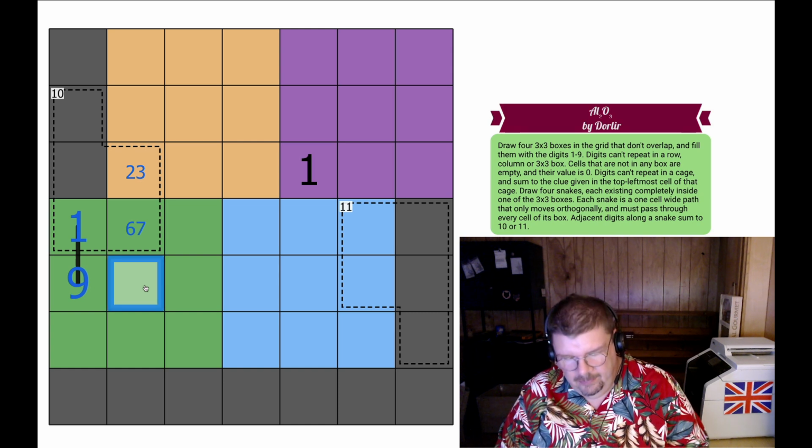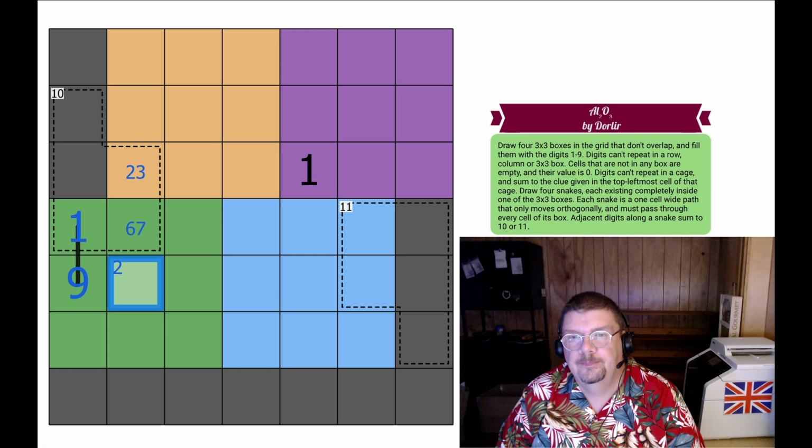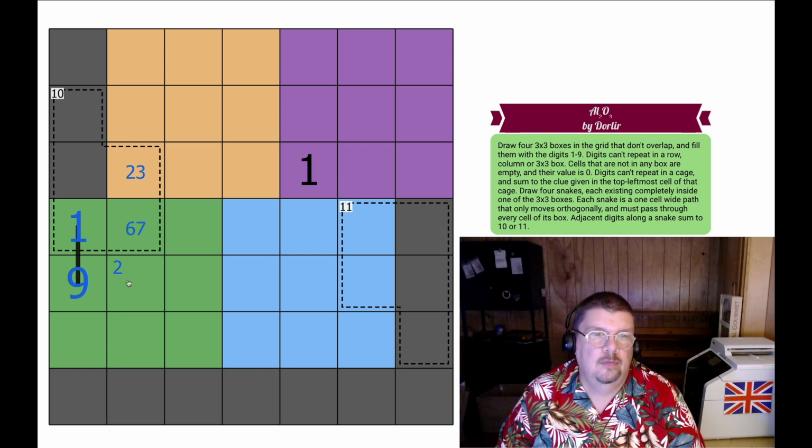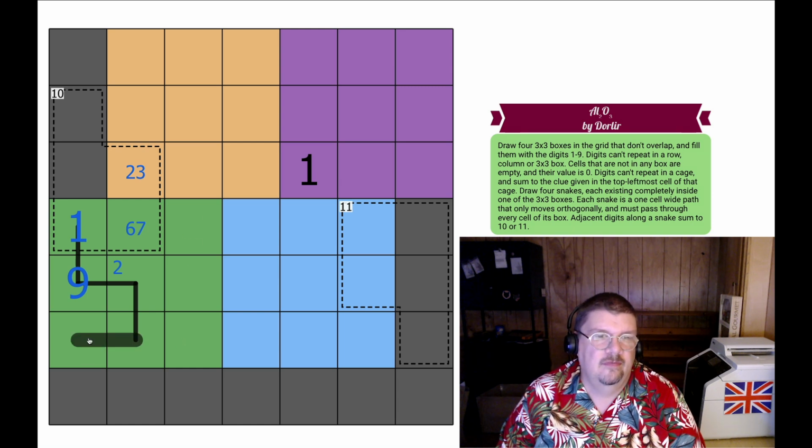So if this cell were A2 and we brought our snake through here, if I then go down, I isolate this section of the box from this section of the box. So once I've entered one of those two sections, I can't get back to the other one.